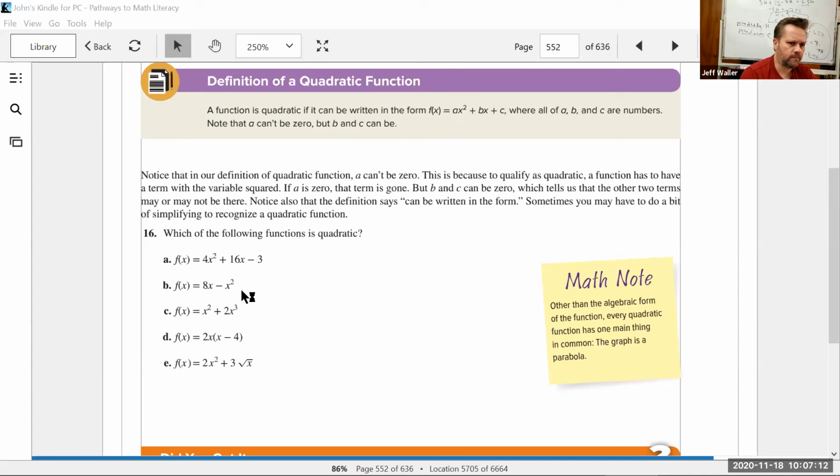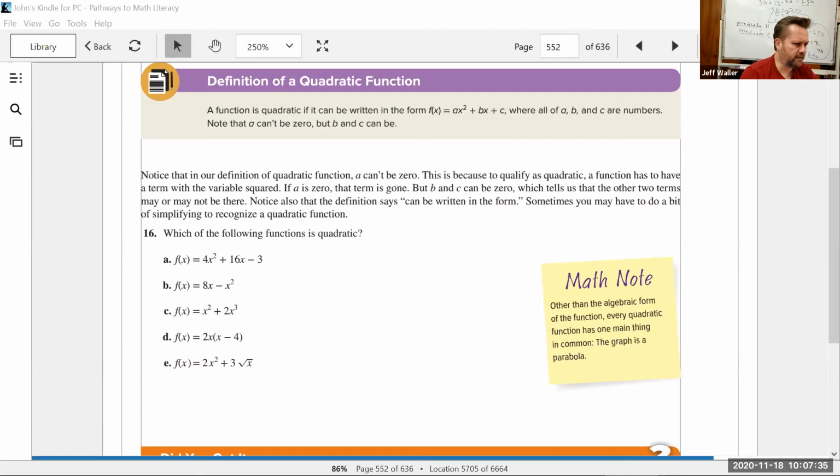x squared. 8. Careful. No. The value for A is... Is it like x squared? So not x squared. A is the number in front of x squared. And it's not 1. It's negative. It's -1. Nice.